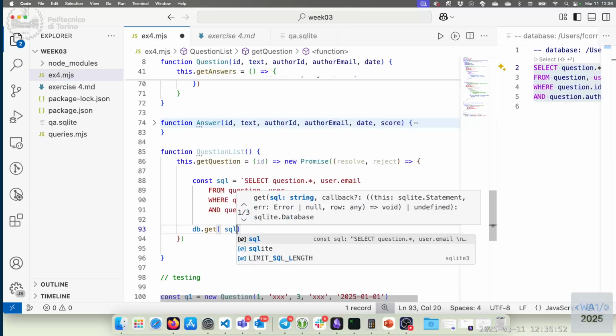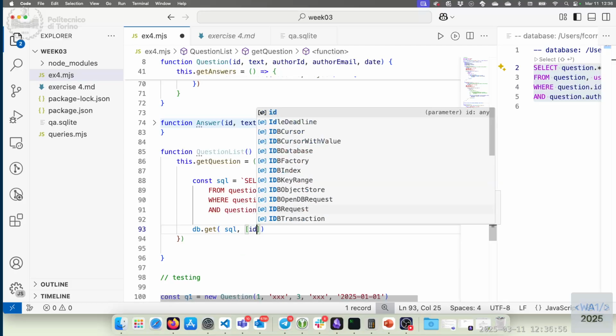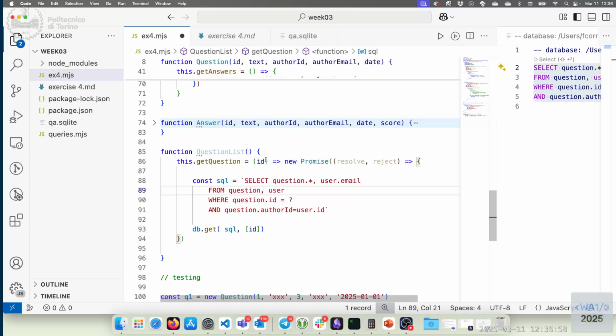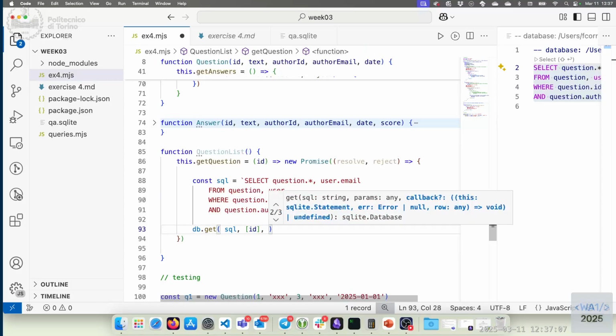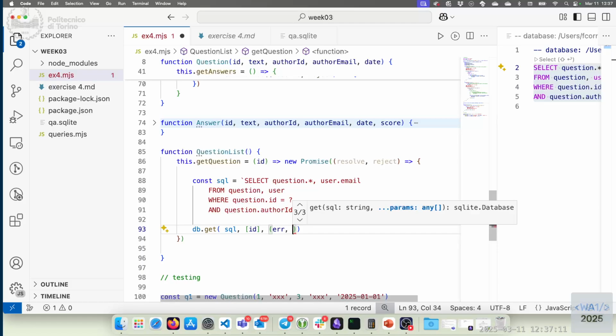The SQL string is this one. The argument is the ID that was provided to me. This argument here, ID, is the argument to be injected into the query. And then we have the callback that we call with once error, row, a single row.